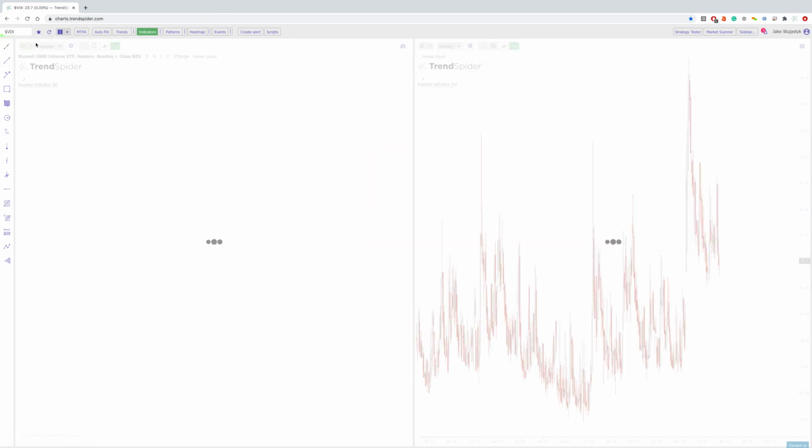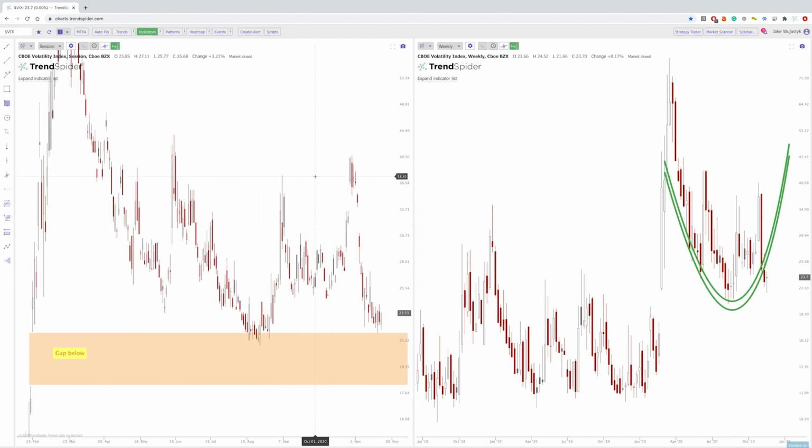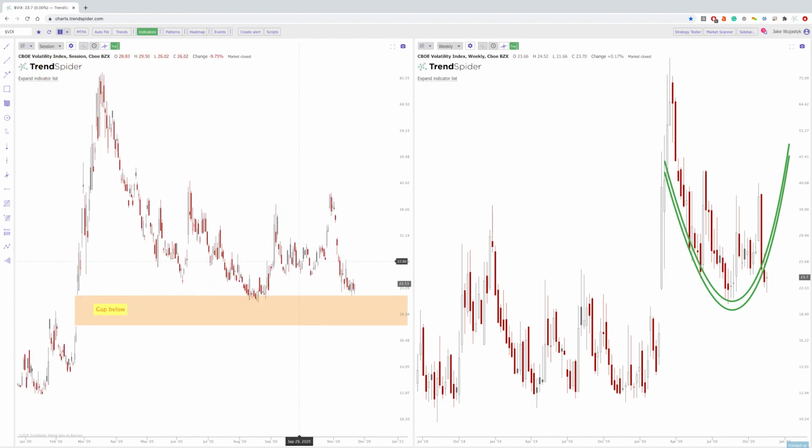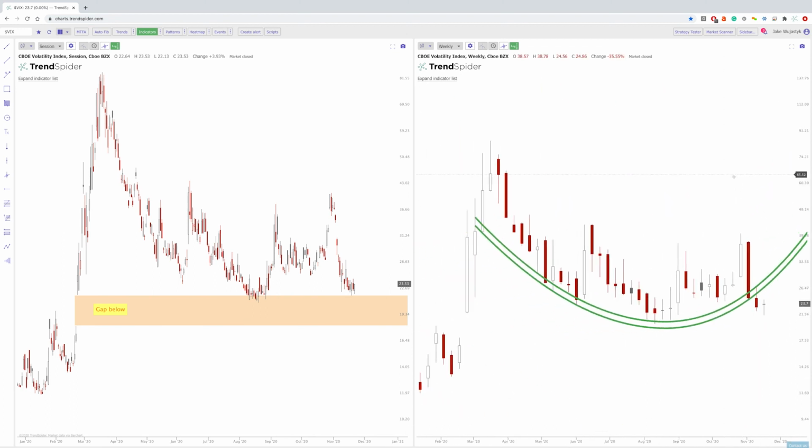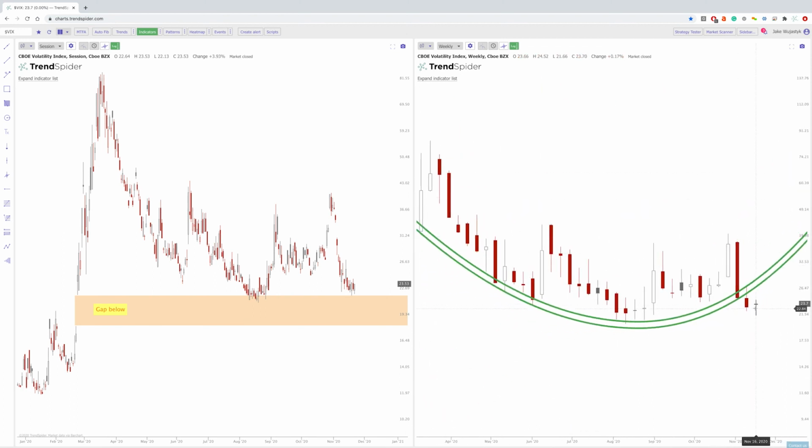And so you can see here on VIX, we actually held relatively well here. Did not enter this gap below anymore. We are still kind of below that rounding bottom on the weekly, but you can see that it's decently strong here on the weekly side of things. And we are kind of forming this little rounded bottom that we saw back in August, kind of this area here. So if we do the same thing here, let me copy this over. You can kind of see that it's looking very similar. So let's see if this actually follows through, but we still do have the gap below for those that are bearish on volatility at this point.